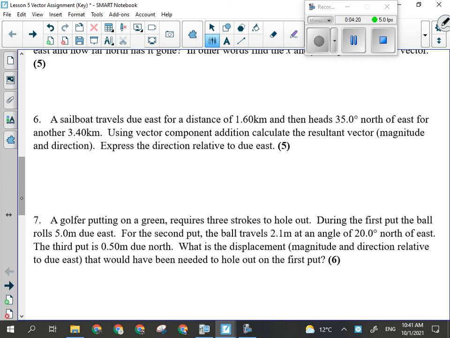One vector is straight, and one is angled, but watch this part. It is saying that only one of the two possible vectors, the complementary angles, will be correct. It wants the direction relative to due east, so something of east, north or south of east. That's the one it's looking for. That's the one that would be correct in this case.